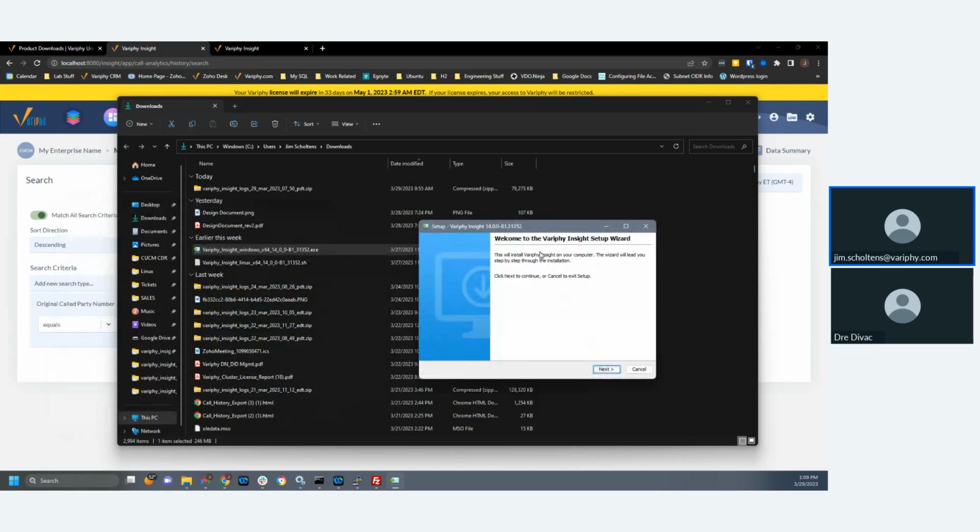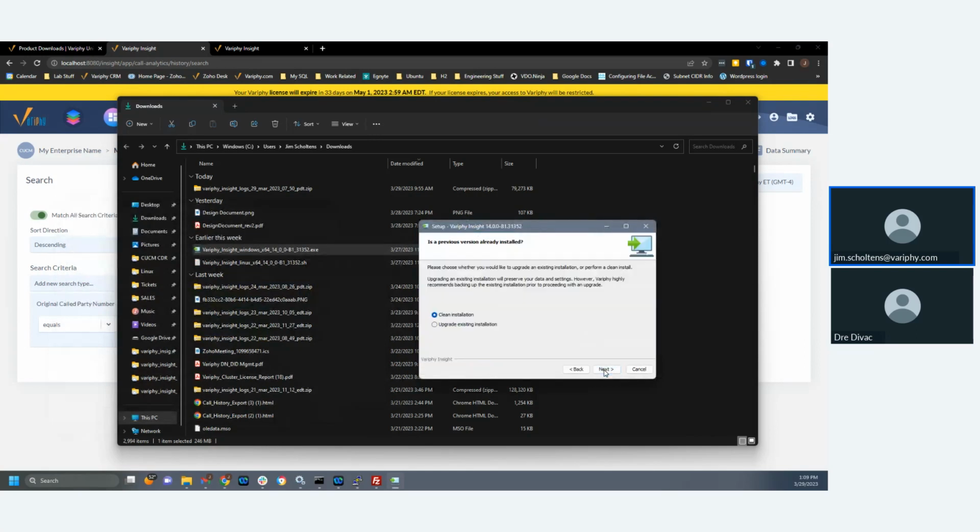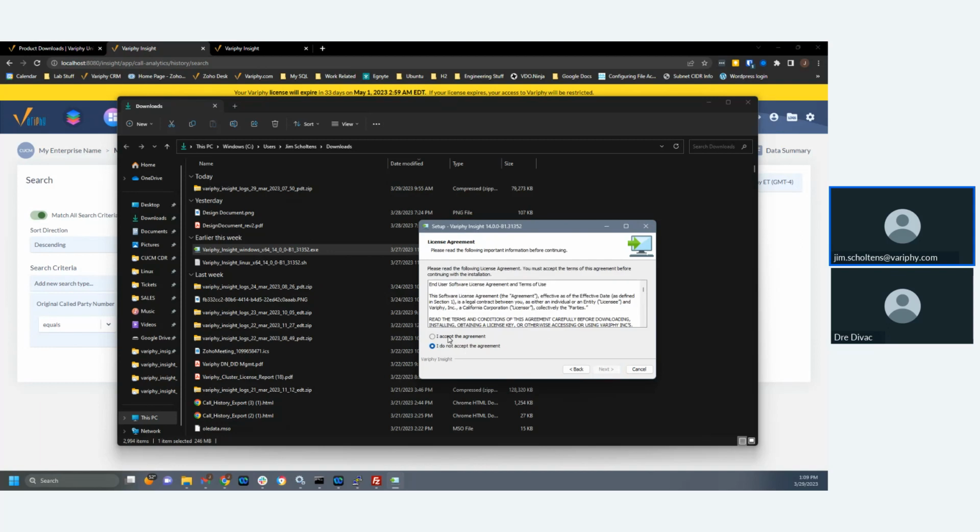So, first screen, just a wizard. Click next. Important: you want to choose upgrade existing installation, and click next. Most of this we'll just click next all the way through. It does read your values, so everything should be pretty much filled in for you.